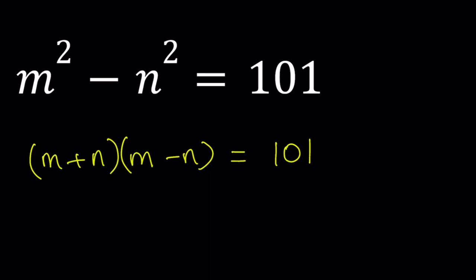So how do we solve this problem since it's factorable? Now, we do know that m plus n and m minus n are integers. By the way, did I tell you we're going to be looking for integer solutions? So if m and n are integers, then their sum and their difference are also integers. So we're talking about the product of two integers being 101. What is 101? It's not a class like math 101 or physics 101. It's just a number. But 101 is a special number.